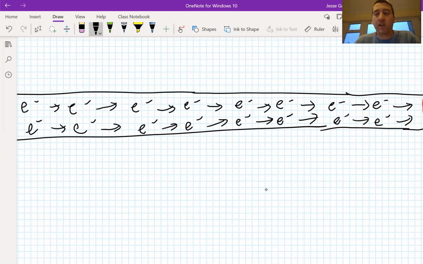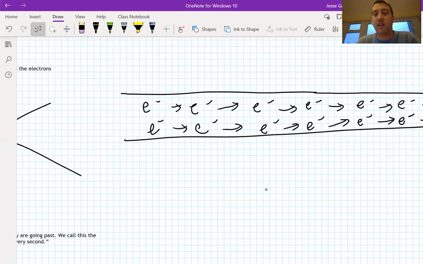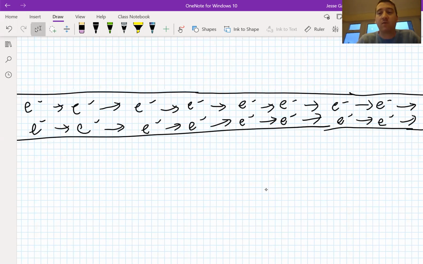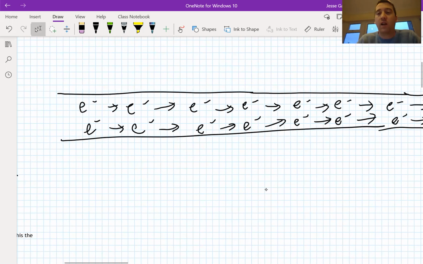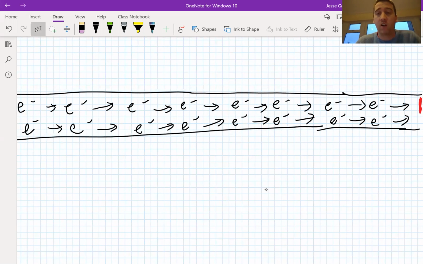Now, if we were to take this point at the edge of the screen, like I highlighted, and count how many electrons are passing that point in a certain amount of time, say in 1 second, how many electrons pass there. As they move across, as you can see, in that amount of time, 4 electrons that I've drawn here have passed it. Say that was going quite slow. There are 4 electrons that have passed in that particular amount of time. Now let's imagine for a second that each of those electrons actually represents a coulomb of electrons. And 4 coulombs of electrons have passed that point in that particular amount of time.